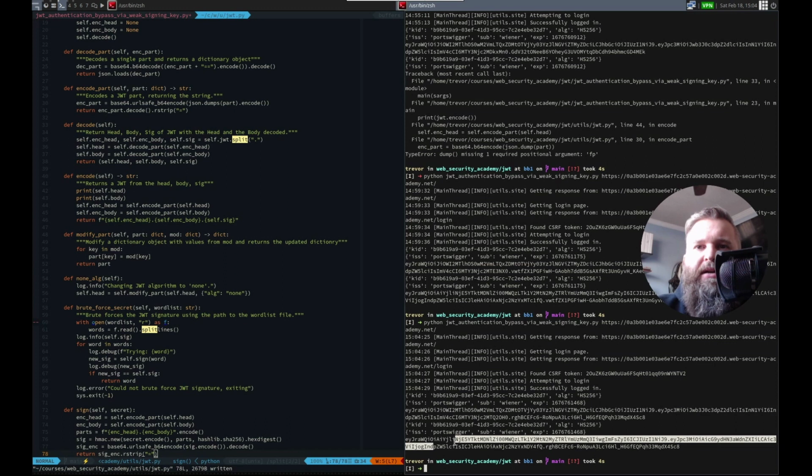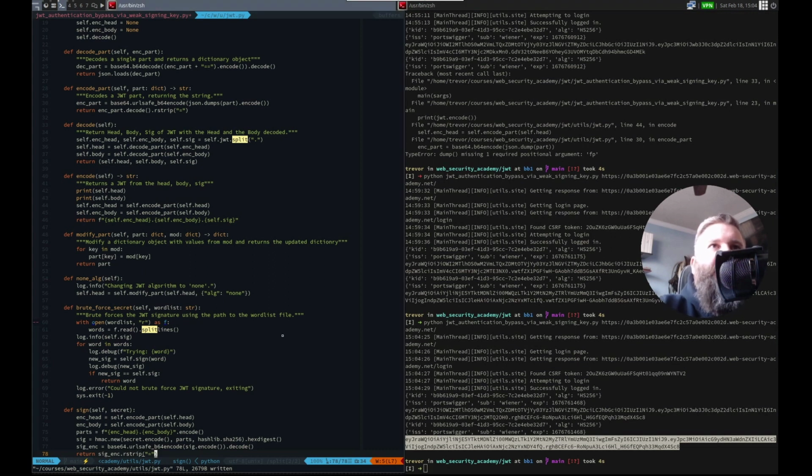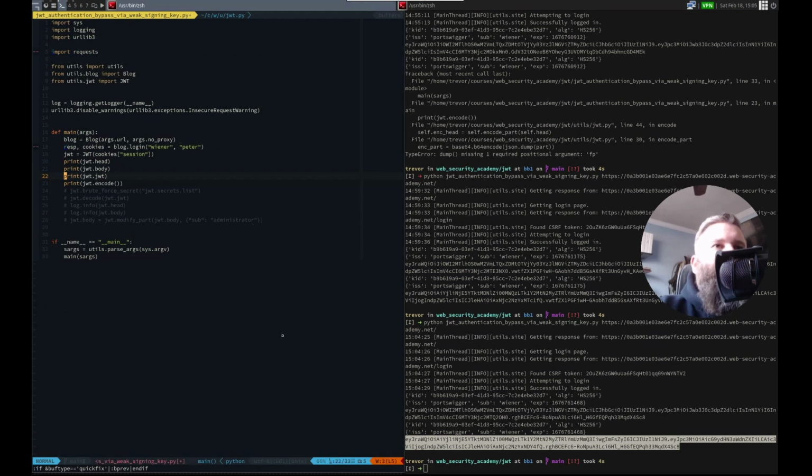So right here, how can I figure out why this is different? Let's just do just the head, right? Okay. I want to base64 encode just the head.